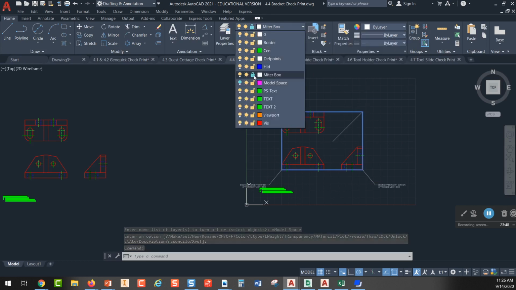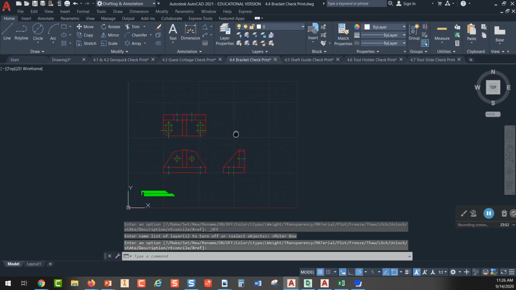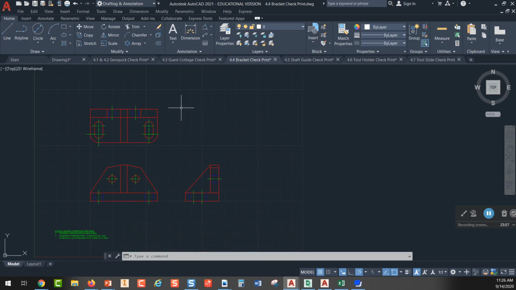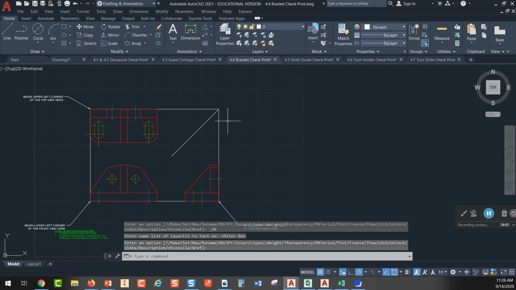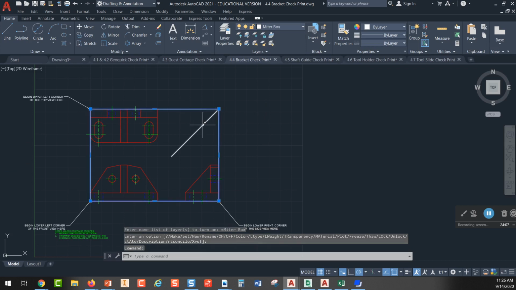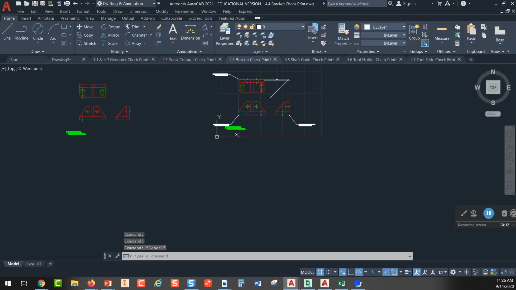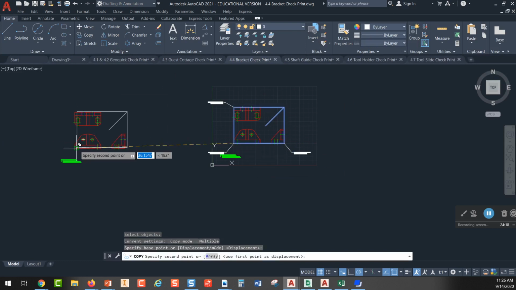Okay. Here we go. So when you start the drawing, if you don't see that miter box, just come in here and pick on this, come down to miter box and turn it on like that. And so you'll see this white box here, and that's where you'll be making your drawings at. Okay. So I need to copy that because I wanted to show you something about the miter box.